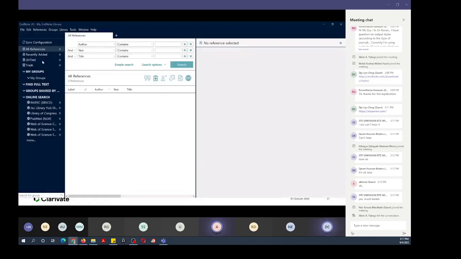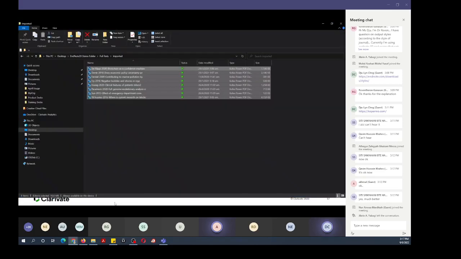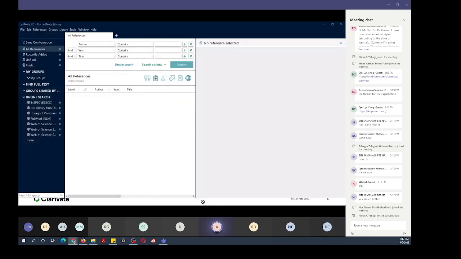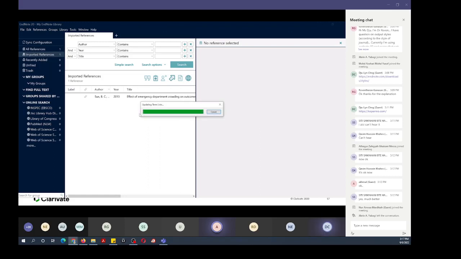If you want to add references, what you can do is take your folder with the full text articles, drag and drop it into the EndNote library right here. It will start to populate. You can see the number of references increasing.